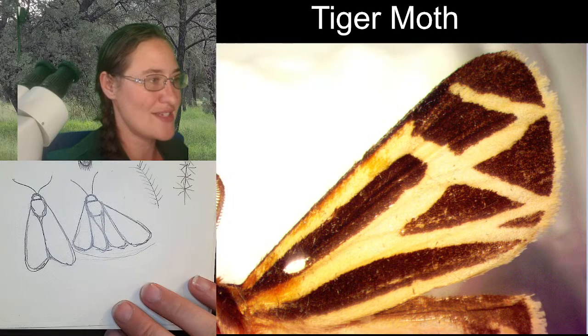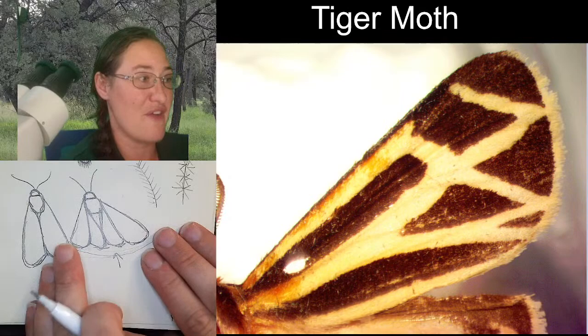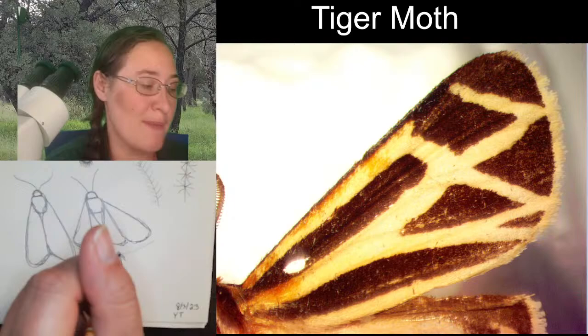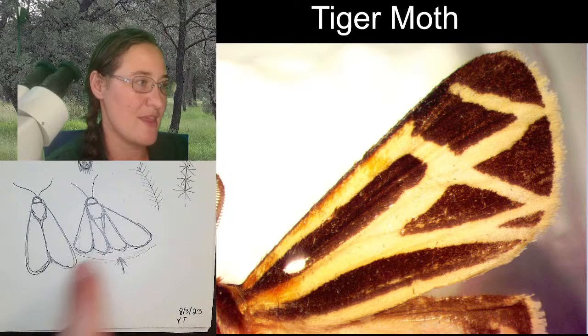And a lot of times when they're like this, they're also shivering. Like, their wings are pumping really, really quickly. They almost are vibrating. And sometimes they vibrate like that to kind of warm up their muscles before they fly again. So they'll sit there and kind of vibrate. But yes, this way they would completely hide their hind wings, and this way they would see a little bit of the hind wings.